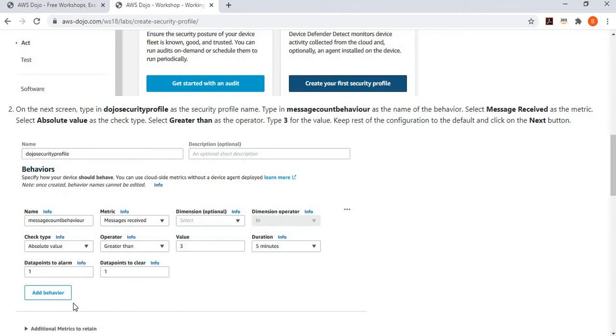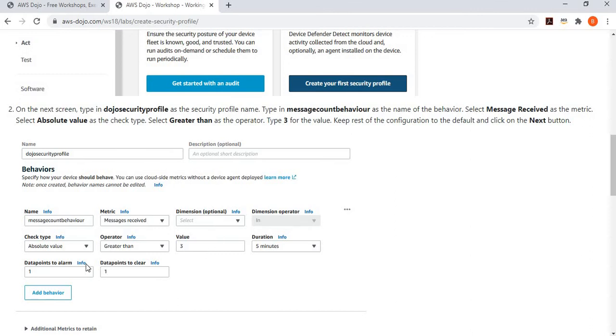We give it a name, Dozer security profile, and then we start defining the behavior. You can define more than one behavior, and as I explain, you will understand what exactly a behavior means. In this behavior, we give a name, message count behavior, and we put a check on the metric messages received, that is, how many messages IoT Core receives from a device.